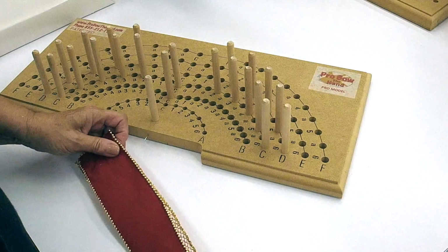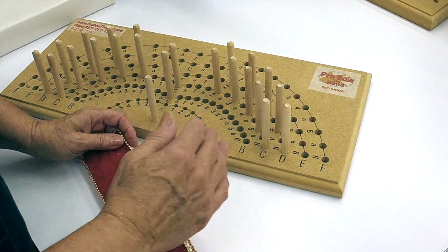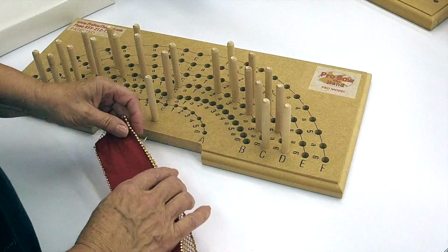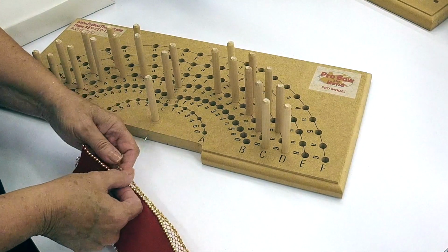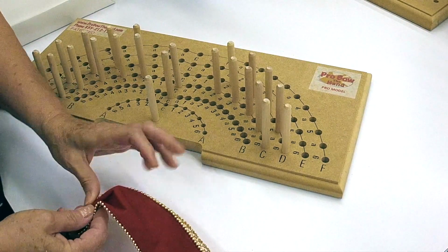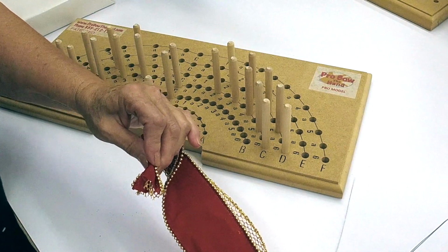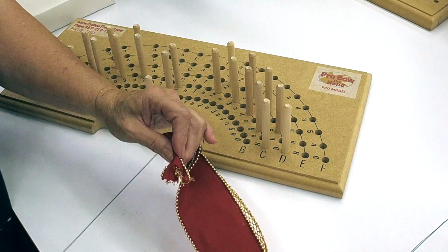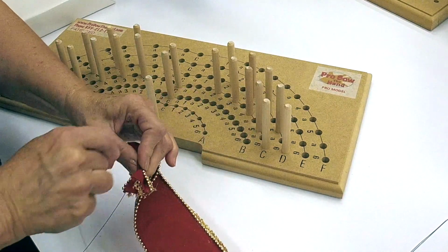What you want to do whenever you put your ribbon on your spool holder, you want to put the red ribbon coming off on top. And then the ribbon that is just your highlight ribbon, that goes on the inside. Okay? So you're going to pinch. Y'all, this is the easiest, fastest way to put wire on the end of a piece of ribbon. 1, 2.